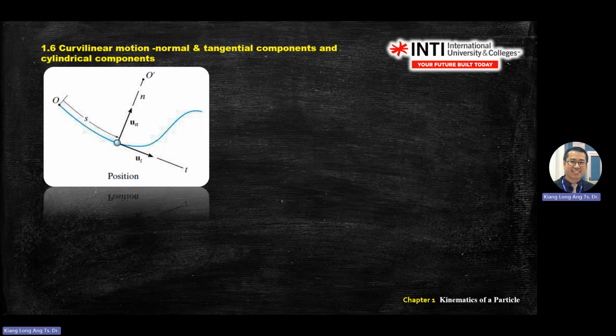Then previously, we also introduced what is curvilinear motion. Curvilinear motion, this is curvilinear motion. You have a curve, and every curve always has a center O, always pointing inside the curve. Okay. Then for every curve, you no longer use X and Y. You will use tangent and normal. So if the line is pointing this way, I write T here, meaning positive direction this way. If the line points here, it means N, positive this direction.